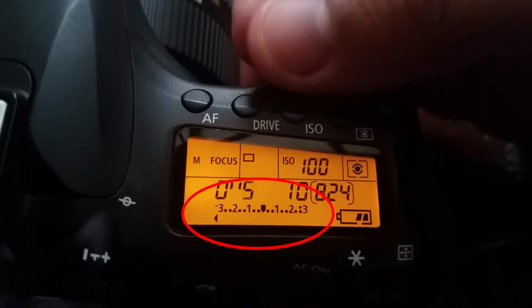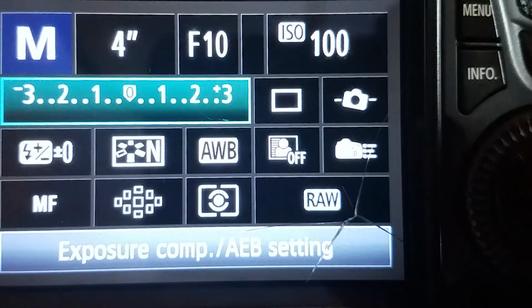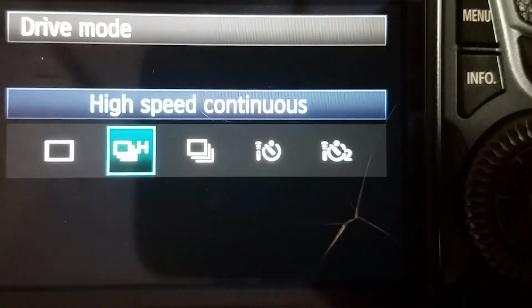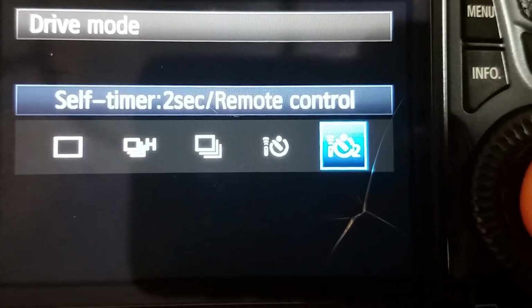Next, set the aperture about 2 to 3 full stops from the lowest aperture of your lens. So for example, if you have a lens that opens as wide as 2.8, you want about 2 to 3 full stops, to be about aperture 8. Next, you wanna move your shutter speed until the exposure level is right in the middle. I also like to set up my drive mode to self timer 2 seconds. This means that when I press the shutter button, it's gonna take 2 seconds before it takes that shot.